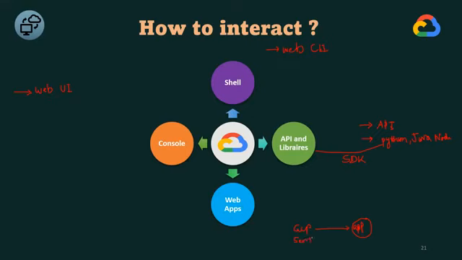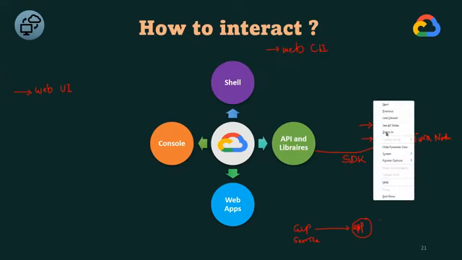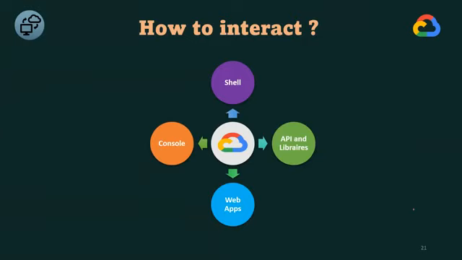So that service will be interacting with this application for storing some data or for interacting with a web content provider. Something like that you will be able to do. So these are the four interacting methods in the Google Cloud Platform that you can use according to your requirement, according to the project requirement, or according to your choice.